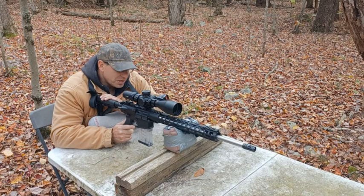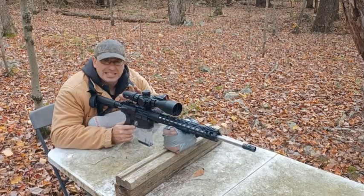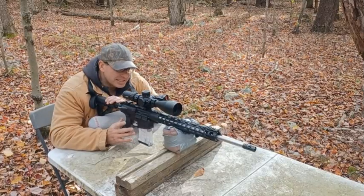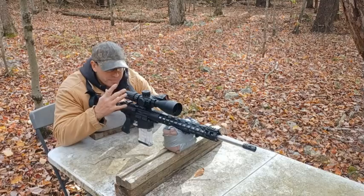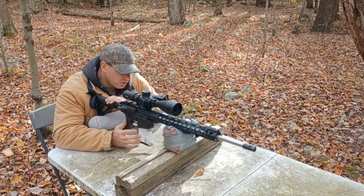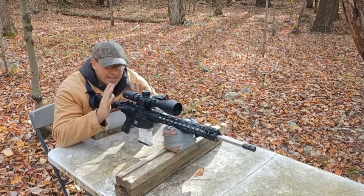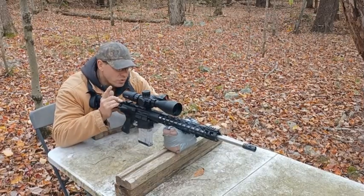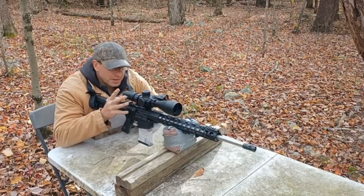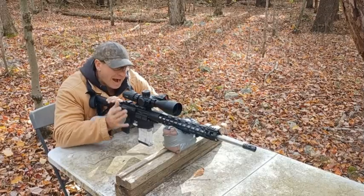This is more of a garrison gun or a sniper gun — if you're going to work something like this you'd be part of a two-person team. It's definitely not easy to move around with because it's heavy. With the scope, mount, and all the accessories it weighs something like 12 and a half pounds. I see this as a garrison gun in a fixed position covering a certain area. I want a 16-inch version I could move around with, and the main purpose of both would be anti-material — like stopping a vehicle charging at you — since the .308 is able to defeat barriers.